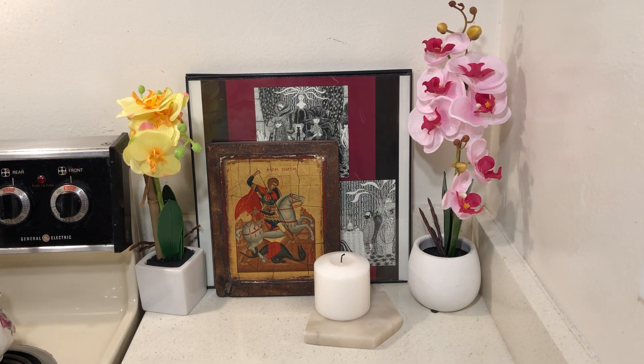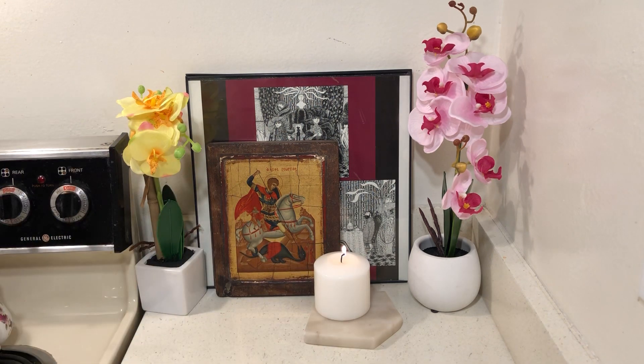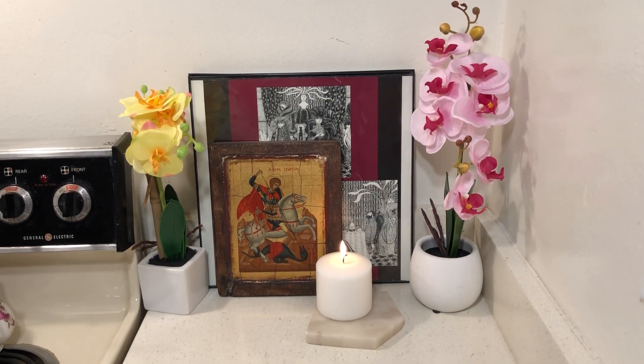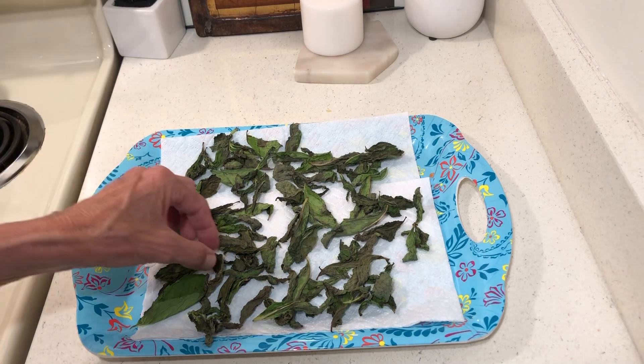Hello to all my friends out there. I want to thank you guys for the awesome comments. Last night one of the followers made an awesome comment — why don't you dehydrate your mint leaves and then you can just use a few for your mint tea. I thought, oh that's a good idea, so then things started, and here they are.